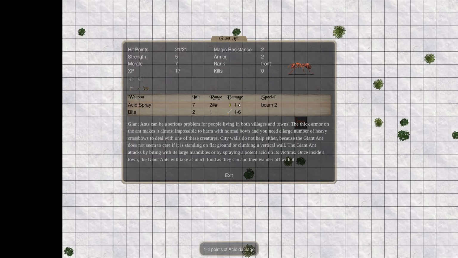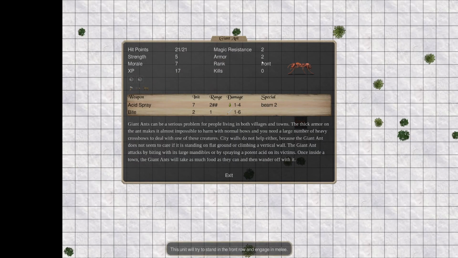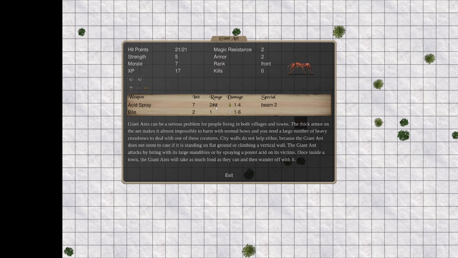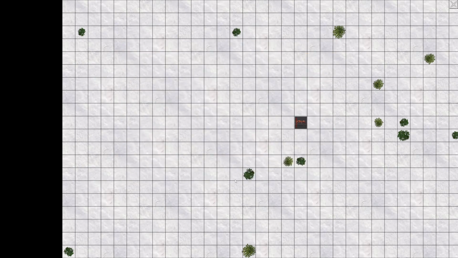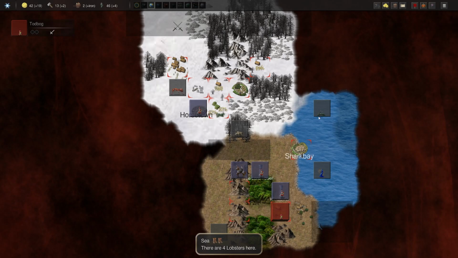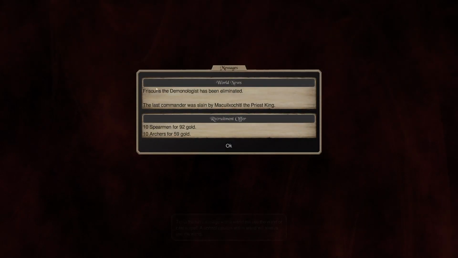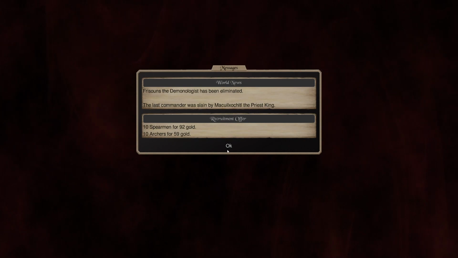Giant ants, so these guys are tough. 21 hit points, 2 armor, and they have acid spray. Acid's armor negating, and is one of the few damage channels that has very little resistance. So I love doing acid damage when possible, but not a lot of things do it. Ants like to take your farms, though. Frizuns, the demonologist, has been eliminated by the Priest King. Ooh, that's rough.